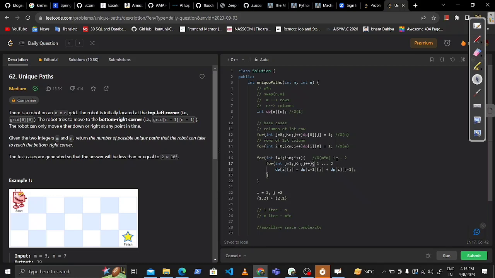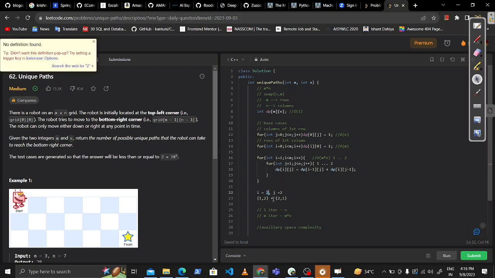So can't I say that it would have already reached these points previously? Before 2 and 2, these points would have come. Because if the row number was 1, then row number 1 would have definitely come before row number 2, right? So it is for sure that all the answers for row number 1 would have been calculated previously. And the same goes for j equals 2.